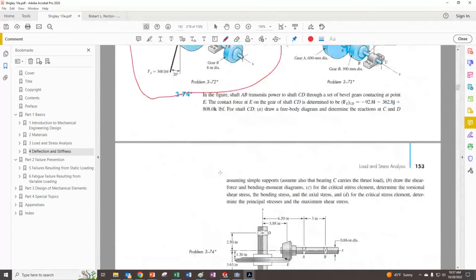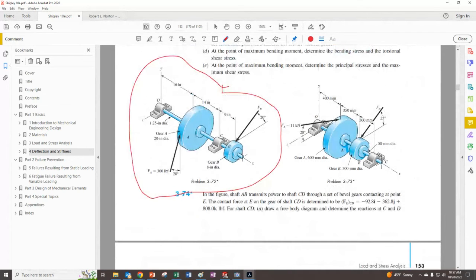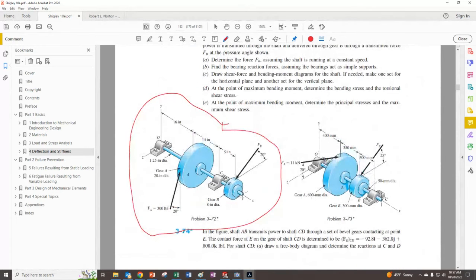So let's do this one on the left, because it has a cantilever problem. I seem to recall one of these being way too small, either the 1.25 inch or the 50 millimeter. One of these two is really bad in terms of the design, and needs to be redesigned as part of this. So let me draw up this problem, unless anyone has any objections.